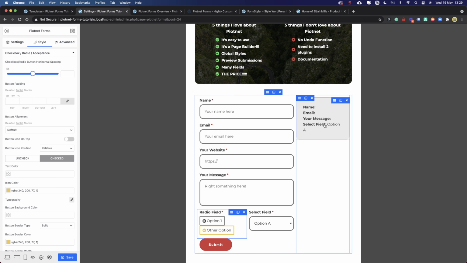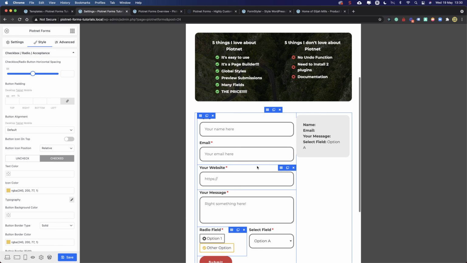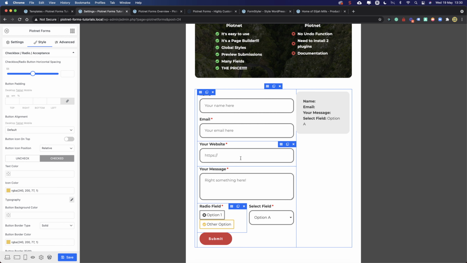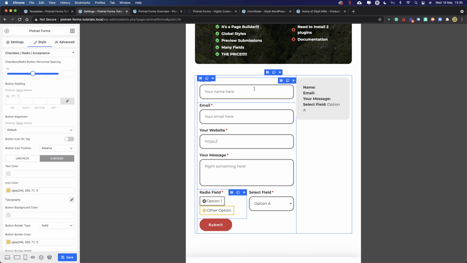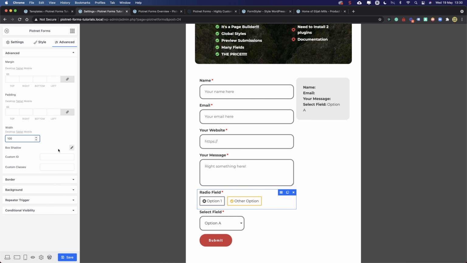Just because we want to keep this here on the right, because if it's on the bottom, it's a little bit hidden. We can make it on the bottom. Eventually, we'll have to go on the bottom in the mobile view. But for now, we'll keep it here on the right. This will have to be 100, and this one as well.